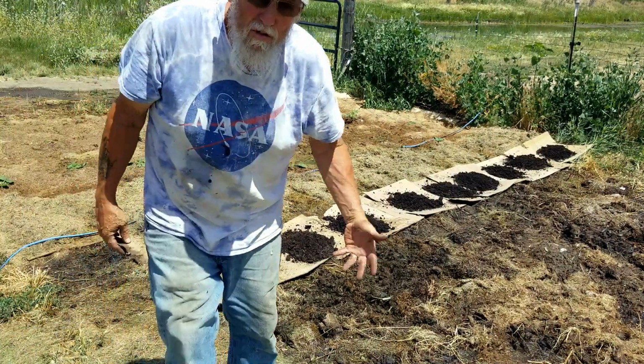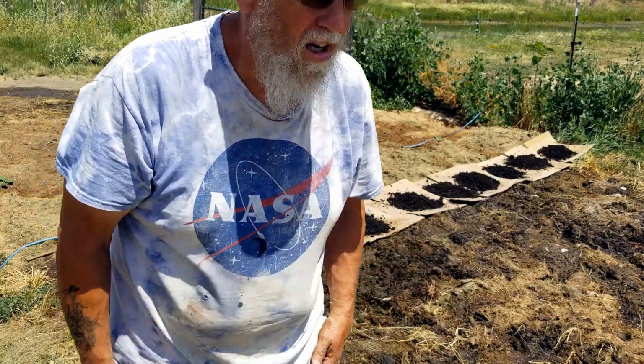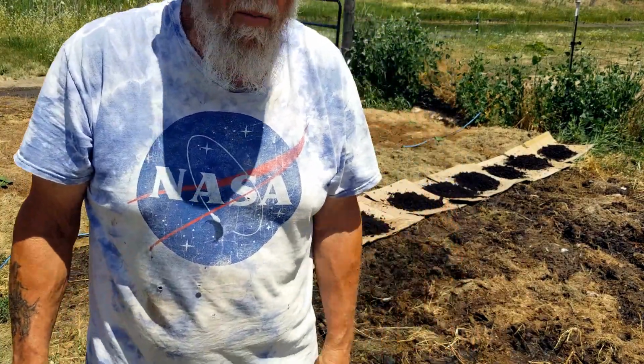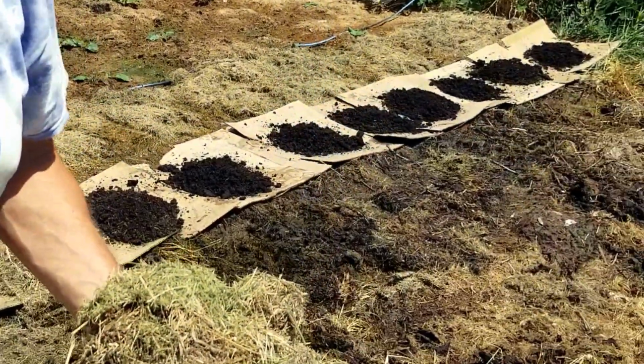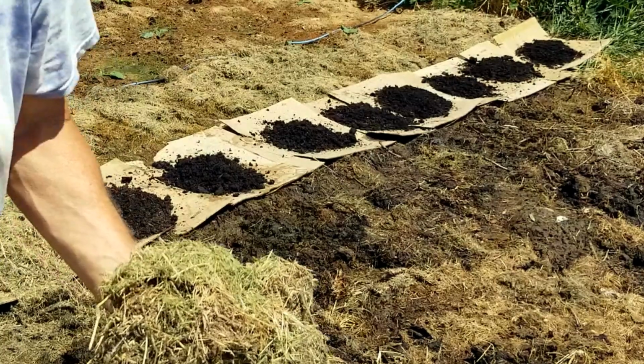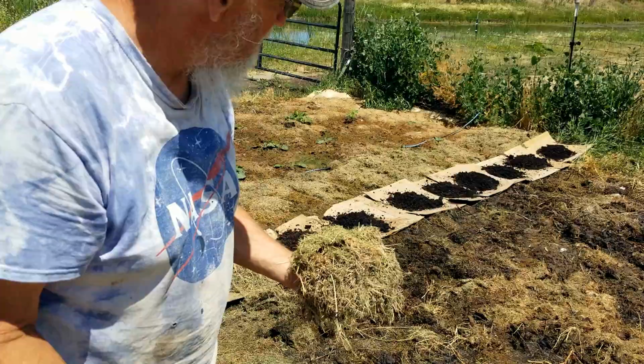So I'm using grass clippings, but you can use old hay or straw or leaves or whatever you have for a mulch to do this. I actually prefer working with straw, but I have grass clippings, and so I'm just going to use that because I'd have to buy straw.